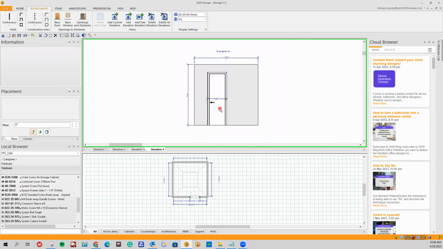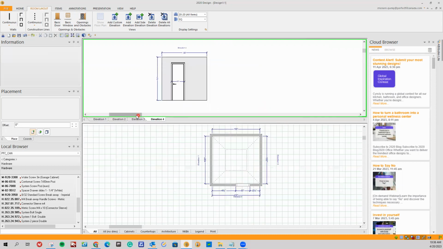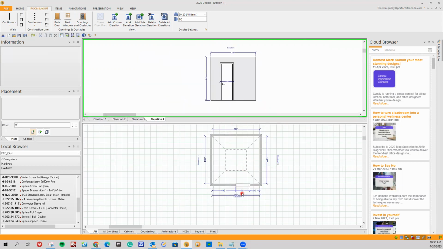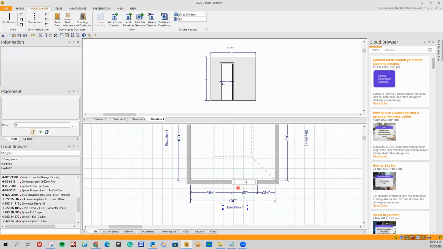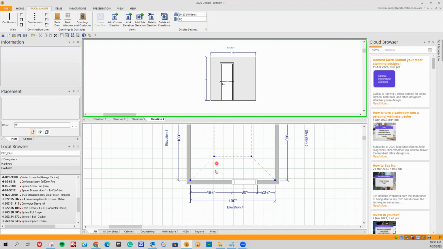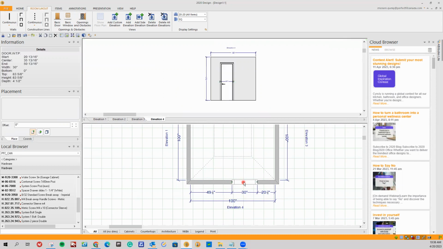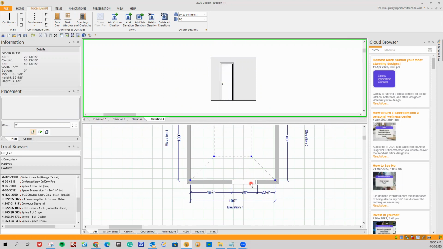To center a door, just like with all modules and all windows, I'm going to use the top view. So I've got my split screen open, and I'm going to zoom in here. I know that this is the placement zone for elevation 4. If I want to center this, I want to tell the program, this is what I want centered and in this placement zone area. So once again, this is my door. This is the placement zone area, and we want to tell it to center it in this placement zone.